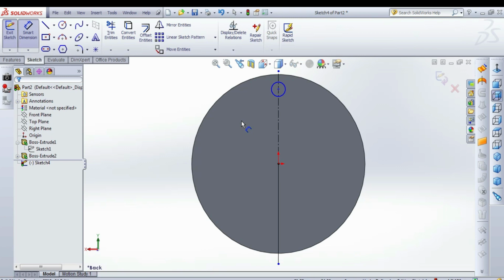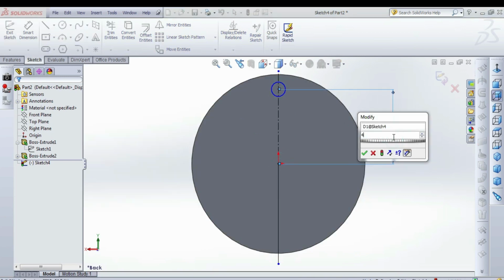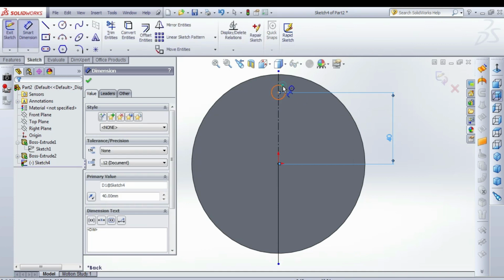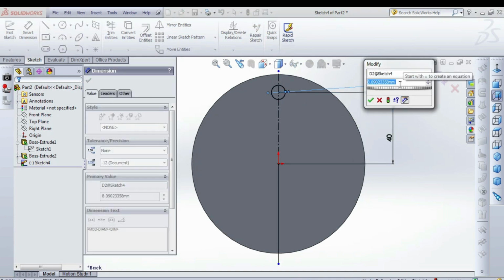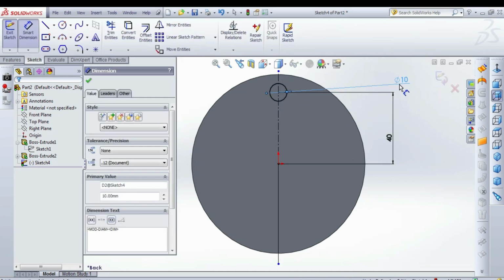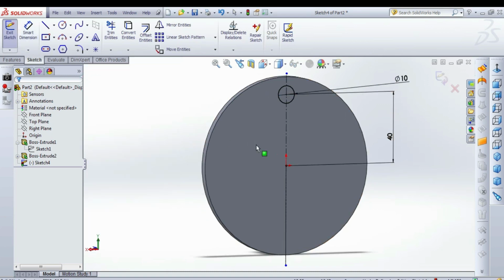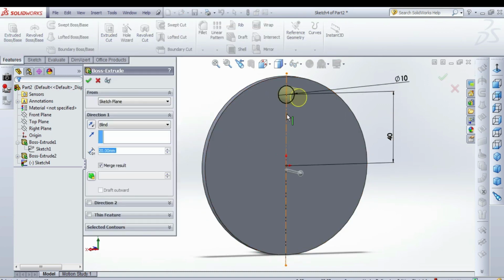This distance we can choose for the center distance and eccentric pin diameter. Center distance 40, no, 10. Okay, and extrude the eccentric pin.